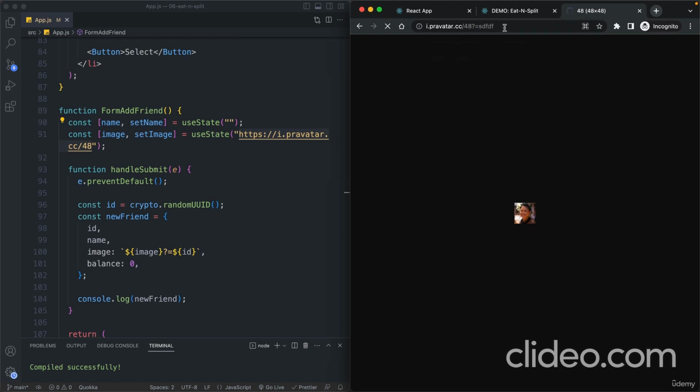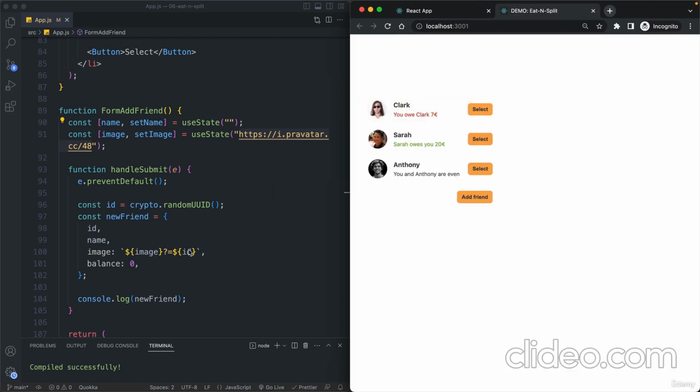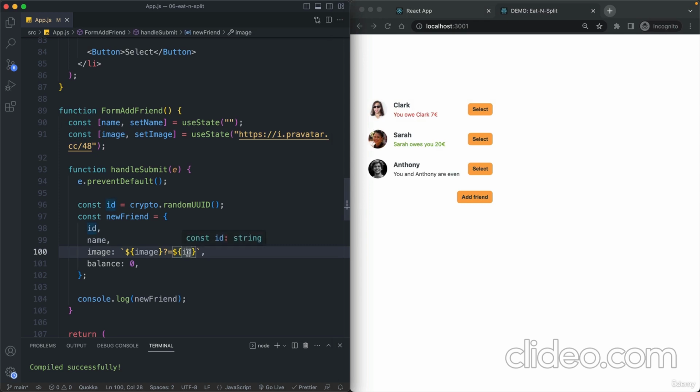So it doesn't matter what string, but now each time that we open this URL, we will always get the exact same image. So it will always be this one here. And as I reload, we should get exactly the same. Well, that didn't work actually, but maybe that's just because someone else has already used this. But yeah, this here should be pretty unique, and then we should always get the same image.